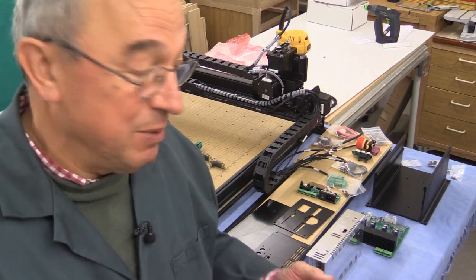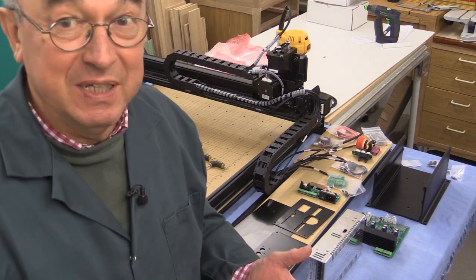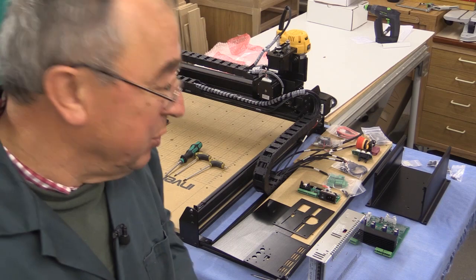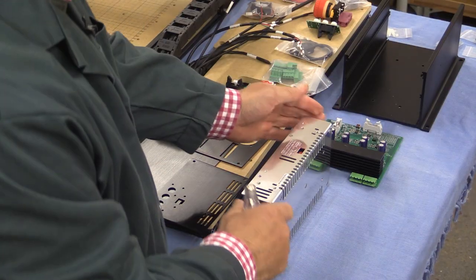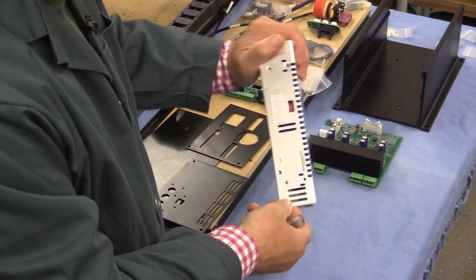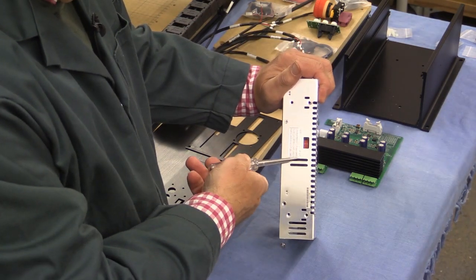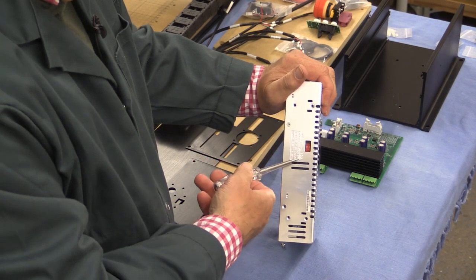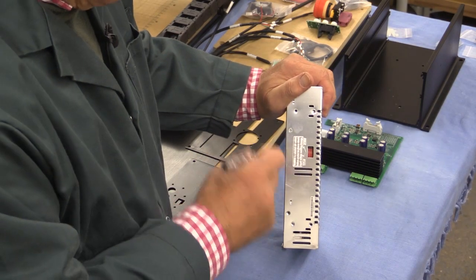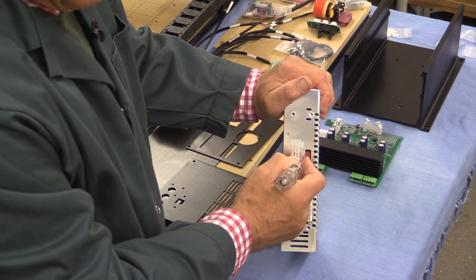I'm hitting a snag straight away because I'm told to look for some power supply Phillips screws. Well, if there's only one type of Phillips screw, that's fine. So it's not going to be quite as easy as we've been used to, but we'll get there, I promise. Now, the very first thing to do, and this is really, really important, before you start, look at your power supply main unit. It's this shiny metal thing, and there's a little window here, and in one direction it's expecting the power supply to be 115 volts, in the other direction 230. Mine has come with it set in 115. I live in a country where we have 230, so I'm going to flip that into the 230 position.